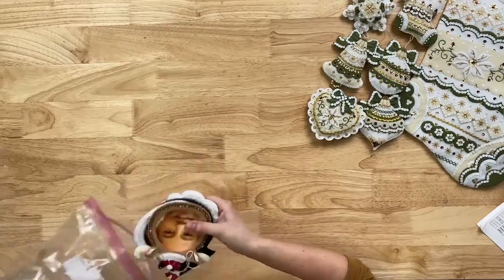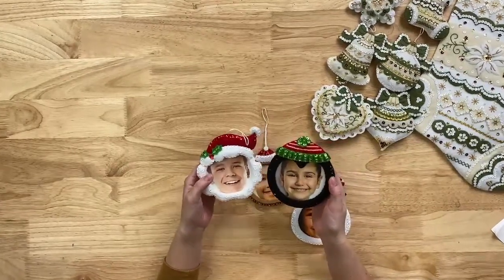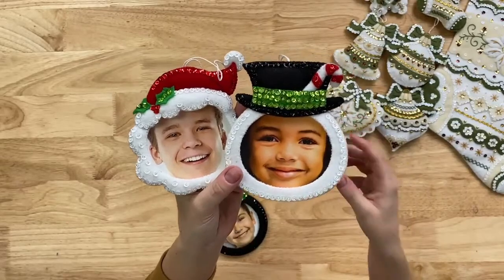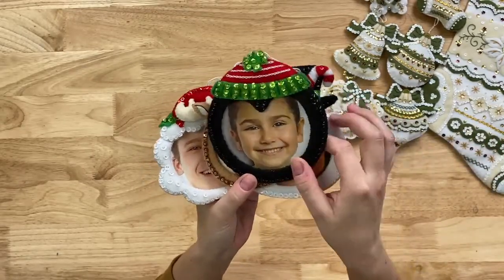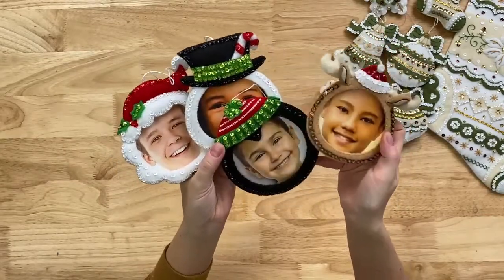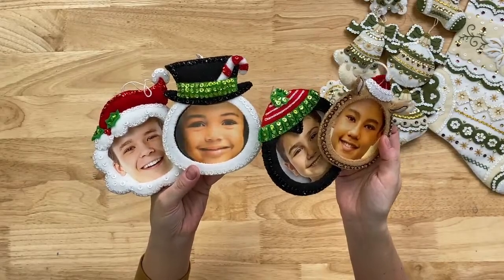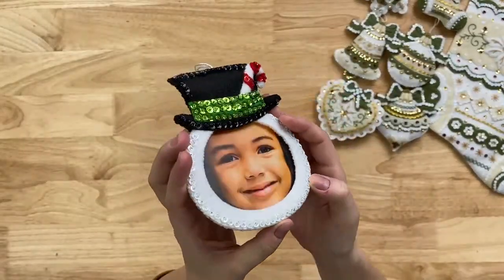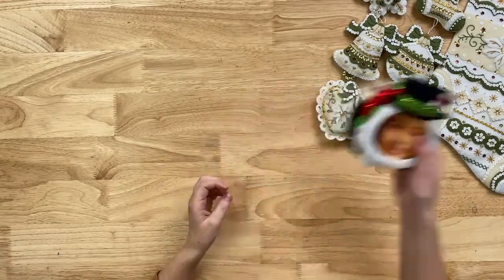This one would be fun for a kid maybe in elementary school. It's called the Holiday Dress-Up Ornaments. What you do is you craft this little frame and then you stick their picture in it, so it looks like they are wearing a snowman hat, or they are a reindeer, an elf, and so on. My kids love when people give ornaments with their faces in them — it's like those vacation photos where you stick your face in the hole. This would be really fun to craft for your grandchildren, and they're not without details — they've got a nice sparkle to them.